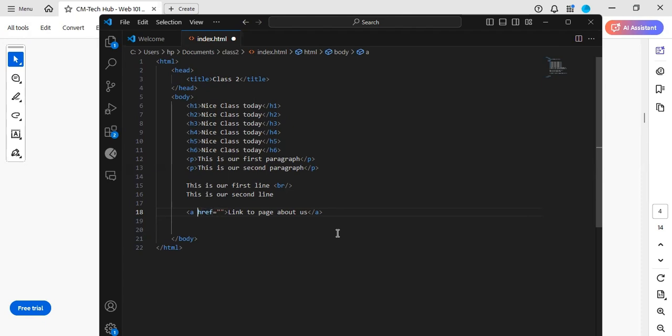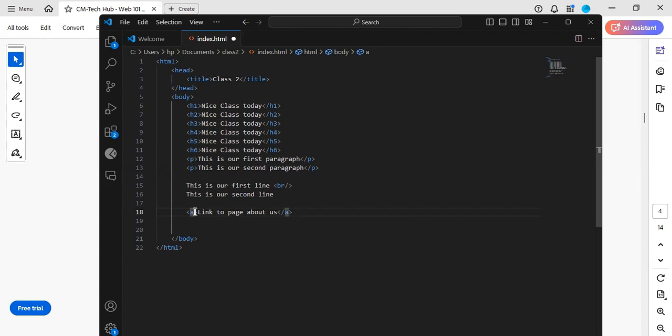Okay. So now, let me clear this. For the styling of the tags, I mentioned we'll see that later on in our subsequent classes that will be coming ahead. But for now, we'll be looking at just attributes for tag A, because tag A itself cannot link to a new page. You have to give it a direction to say, this is the page I want you to go to.